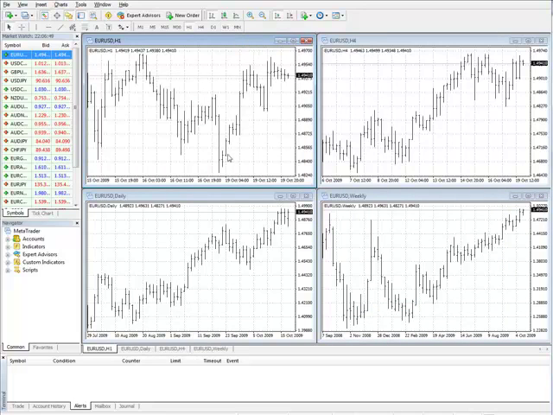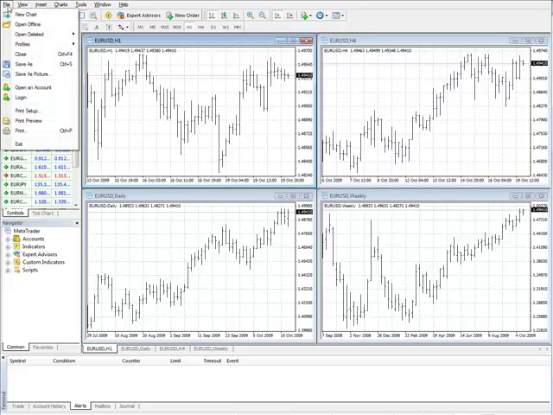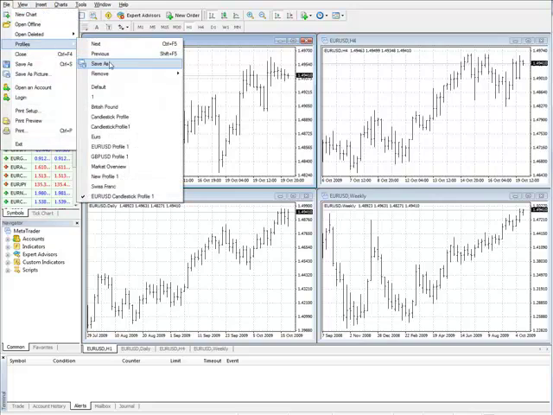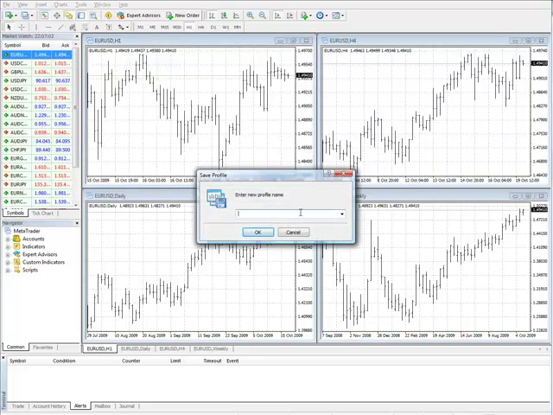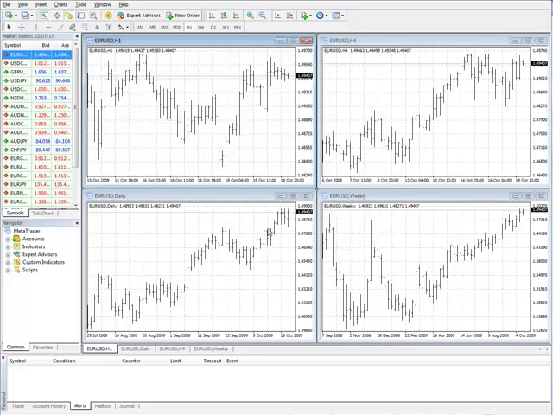You can change these colors, of course, to anything you want. This is just a standardized place for us to start experimenting. Okay, so we'll go over here, and what we're going to do is save the profile as EURUSD bar chart 1. And there we go. So we're all set there.